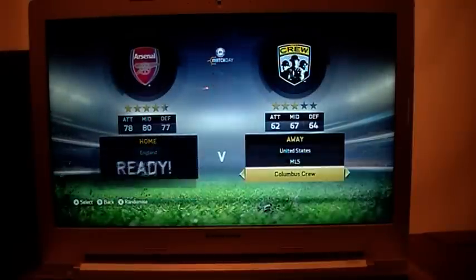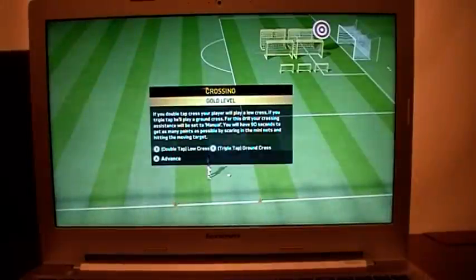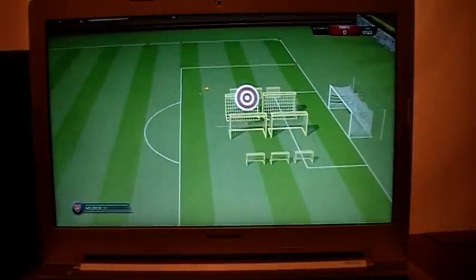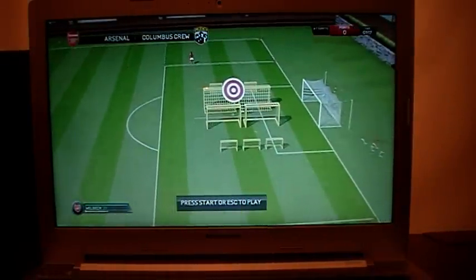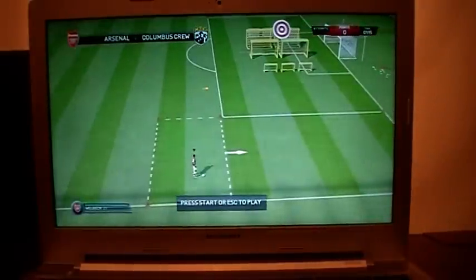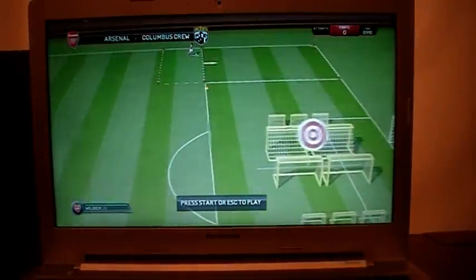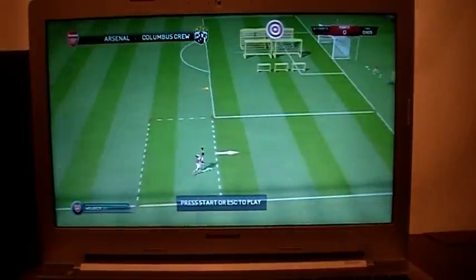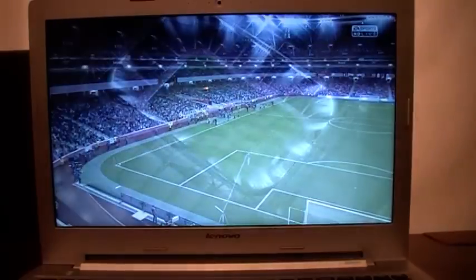I'm just going to go with my trusty Arsenal against some crappy random team. I'm only showing you, but most people could plug an Xbox 360 controller straight into a PC and it would automatically register. You don't need an emulator tool such as a DS3 tool in order to get it working. You just plug it in and it's working straight away. But if you are planning on using a PC and use a PS3 or a PS4 controller, you're going to need a DS3 tool, which requires you to install drivers, all that sort of malarkey. But yeah, we're just going to jump straight into it now.